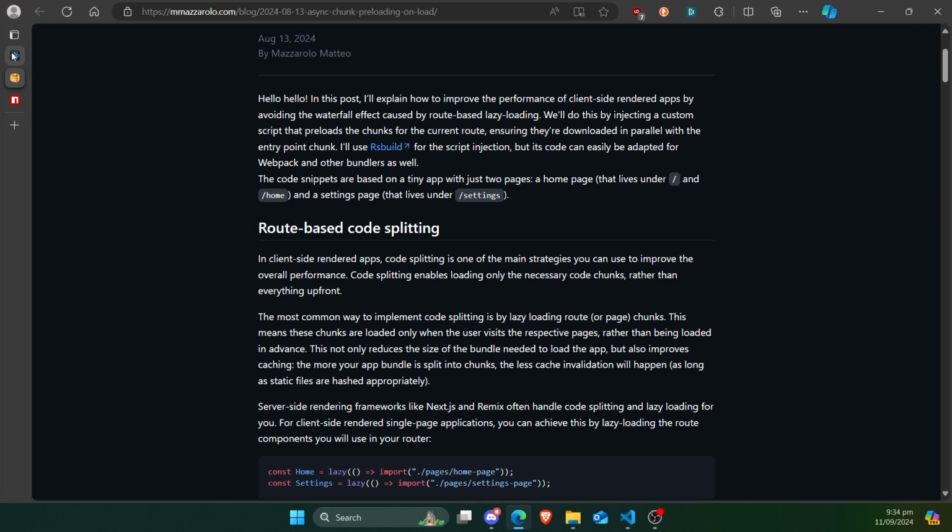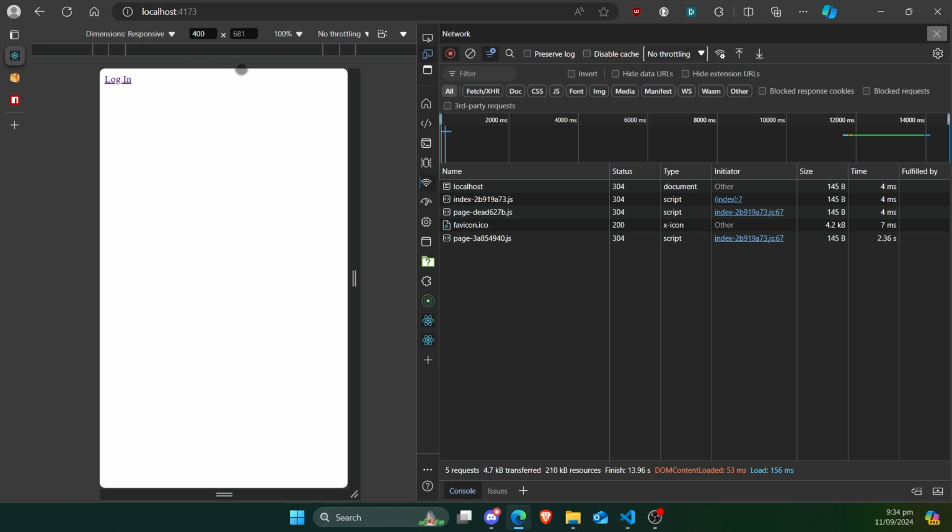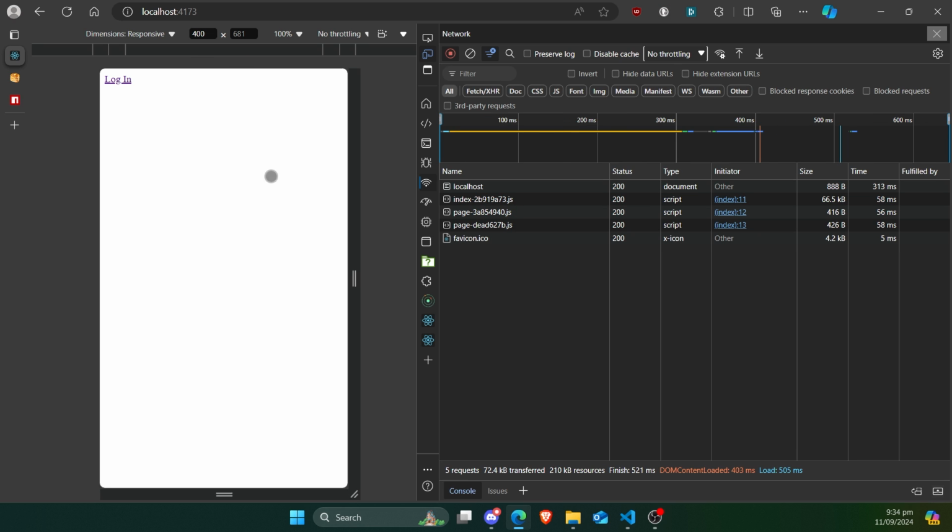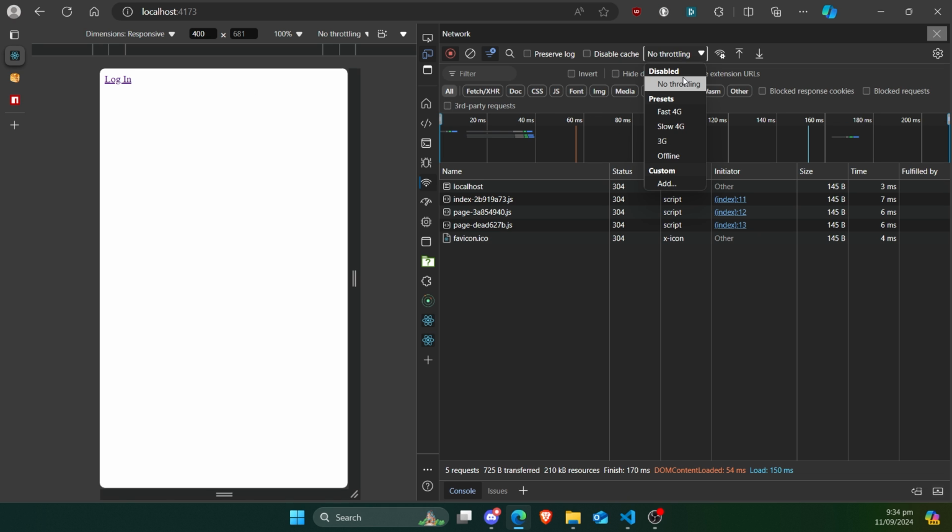If I go back to the application and reload, well, this is still the same. So let me just reload this and then turn on 3G and then click on login. You can see that the sign-in page came in very quickly, because it preloaded the second page, which is the sign-in page. And if you take a look at the network tab, you can see that two pages are actually loaded in.